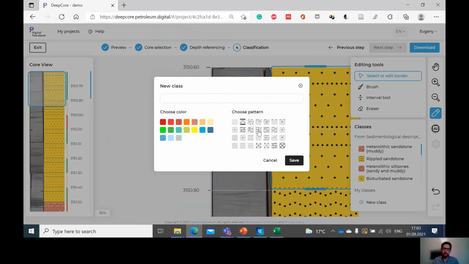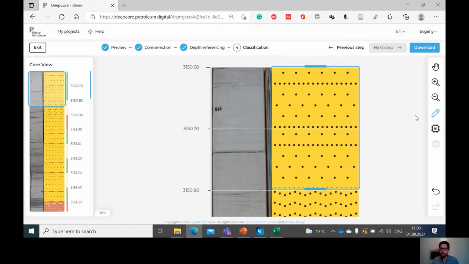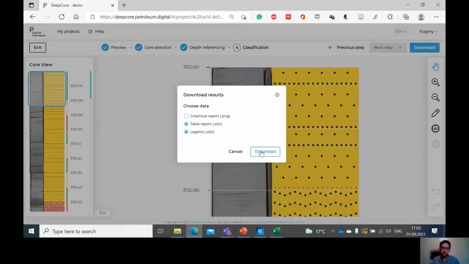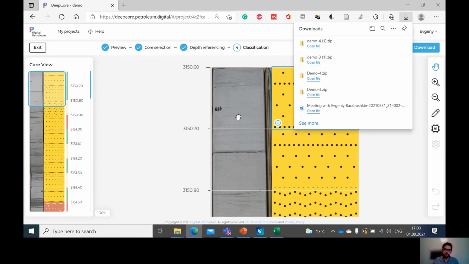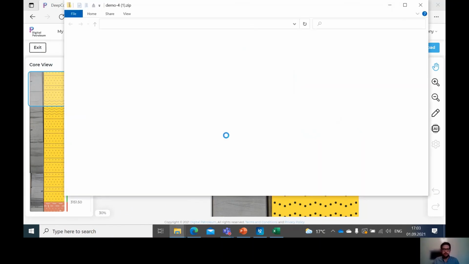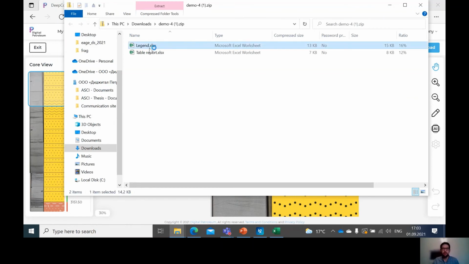And also he can choose and add some lithotypes. So we can also download this data and import it to some programs.